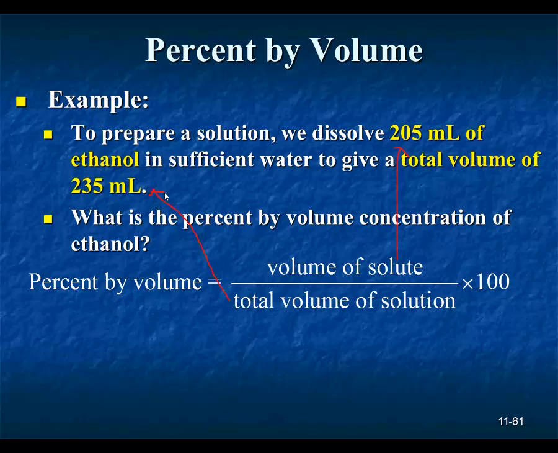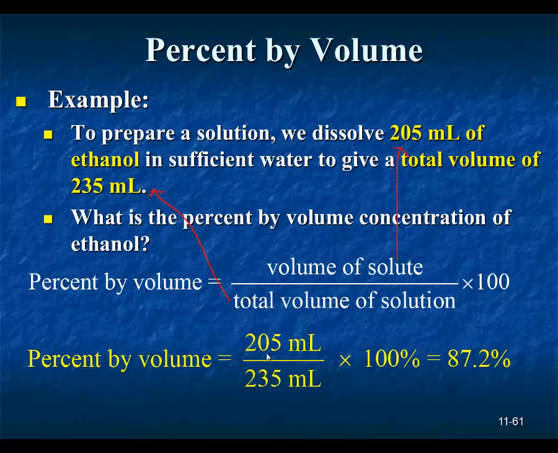Okay. So if I calculate this, we can see we have 205 milliliters of ethanol divided by a mixture total measured volume of 235 milliliters multiplied by that 100 is 87.2% ethanol. I suppose you could argue that the ethanol was more of a solvent since the percentage is so high, and perhaps you could argue the water was the solute. It all depends on your viewpoint as to what's doing the dissolving and what you consider being dissolved as well. Now, since this is a volume percent, sometimes you'll see a V over a V for a volume percent in this case to make sure that we remember where we're getting that percent value from.